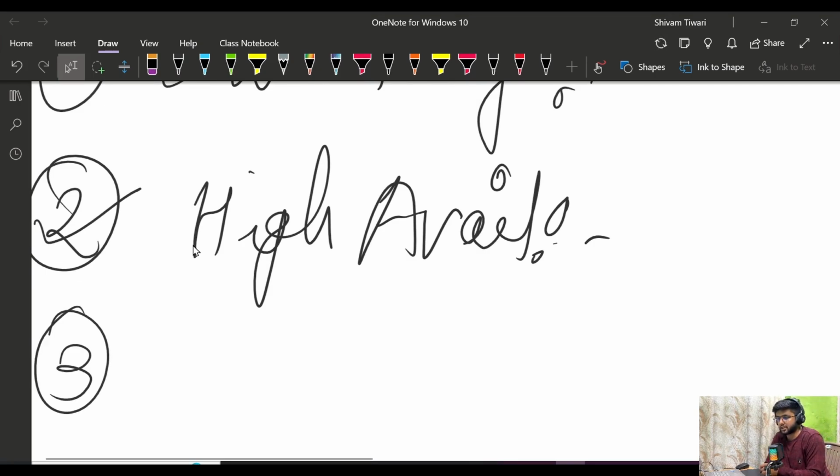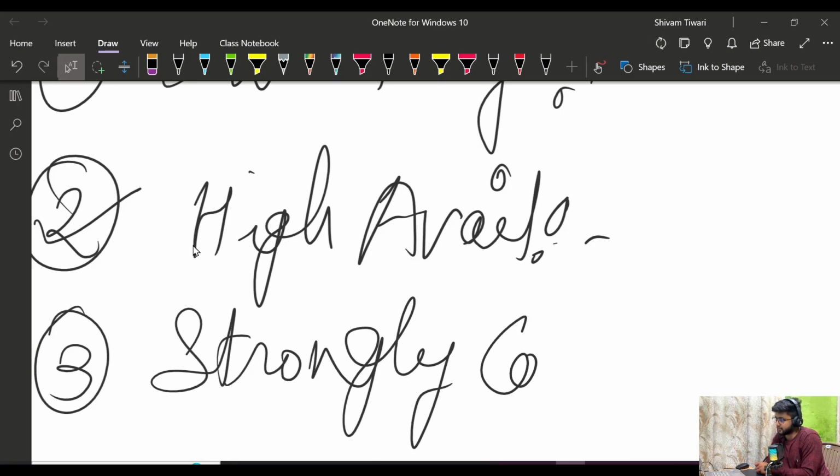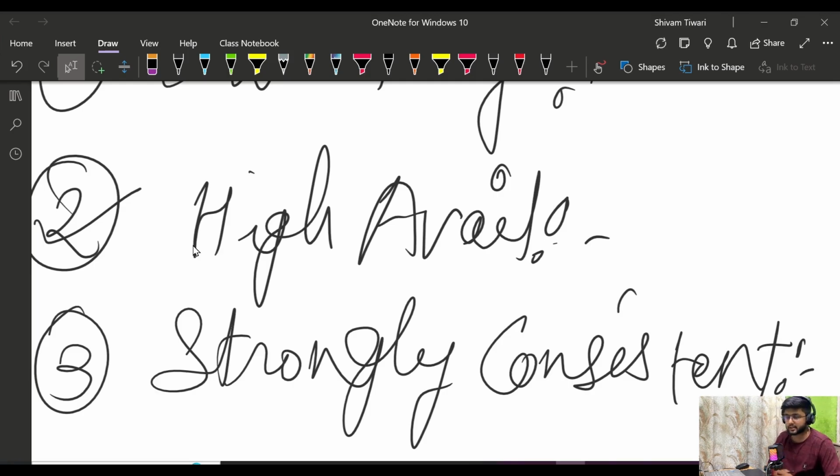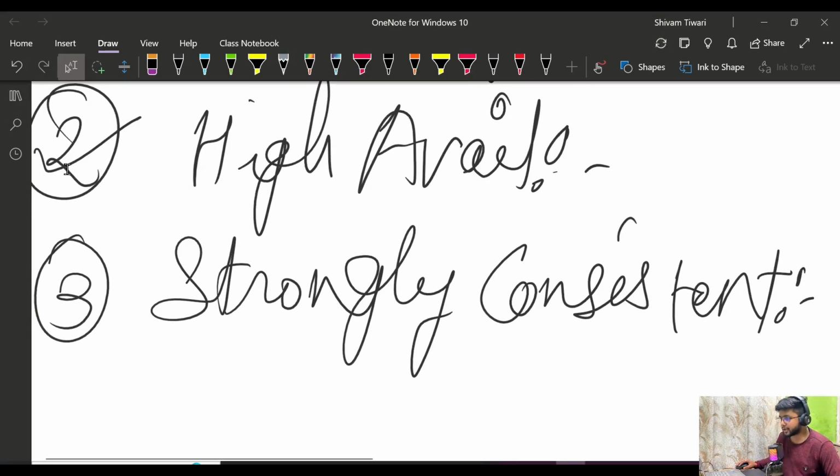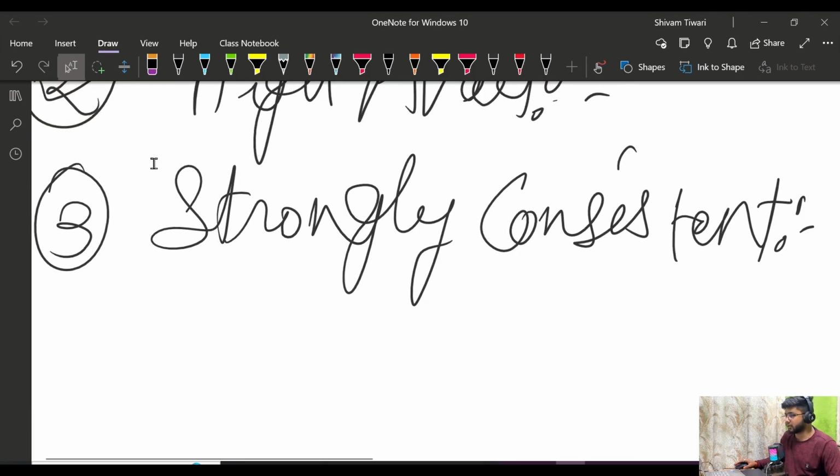The next non-functional requirement that we can have is strongly consistent. That means whatever changes we made should persist into the database. Now the main purpose of such applications is to provide the real-time data. So this application is famous for real-time data because it is providing updates of the match ball by ball. So whatever changes we made should be immediately reflected into the database. That's the only purpose of such an application. So this is about the third non-functional requirement.